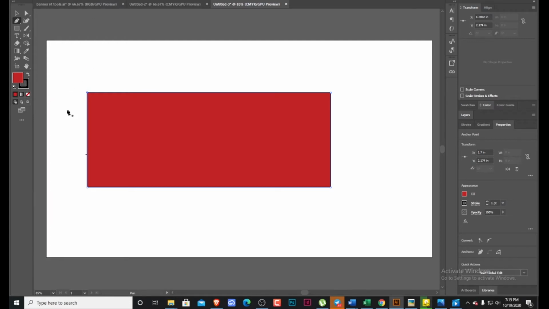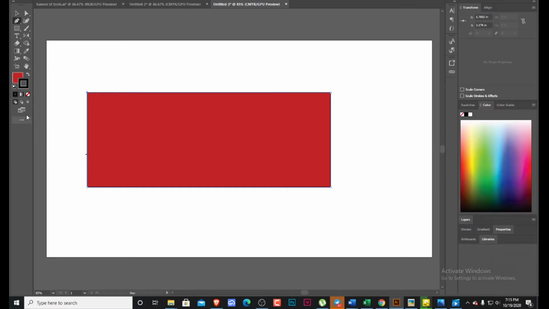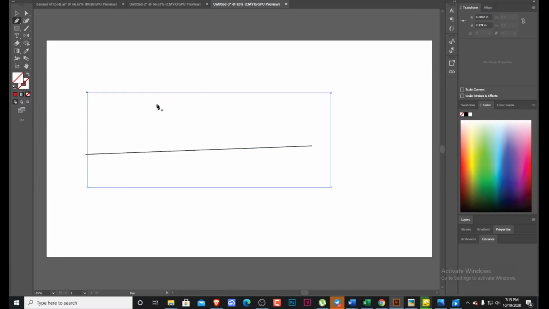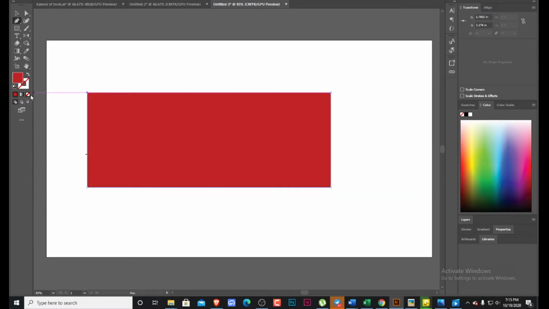Alright, when we were doing that, the fill came in because the fill is on, so that's why the fill color was there. Here as well you can see the stroke is also on, which is black, so we also have a stroke. But if you don't want either the stroke or the fill, you just bring that up and then click on none, the square with a red mark inside.